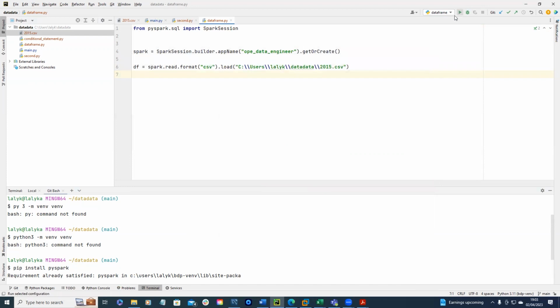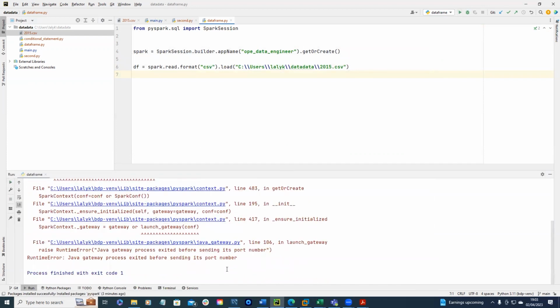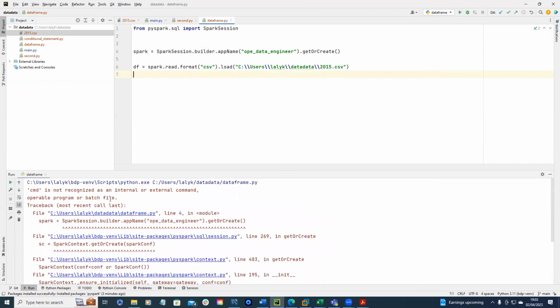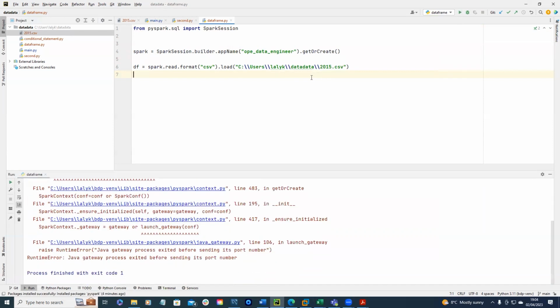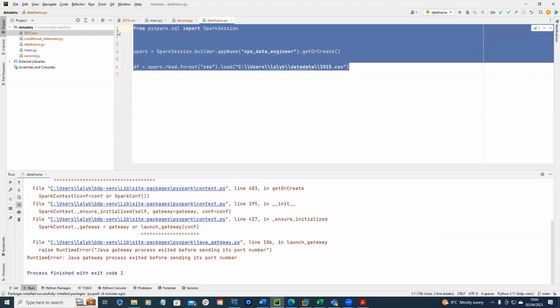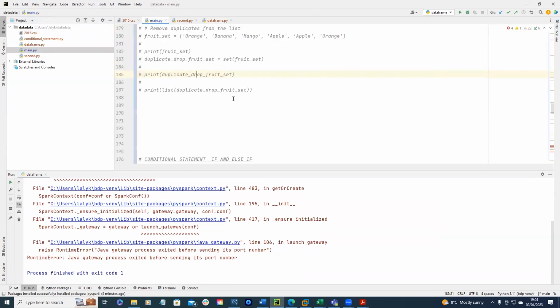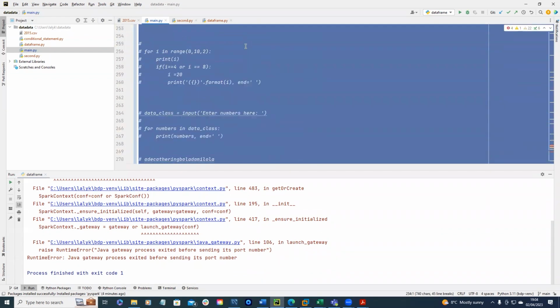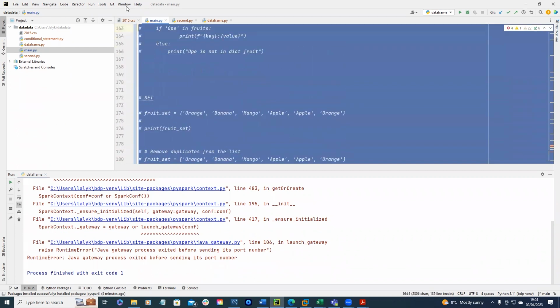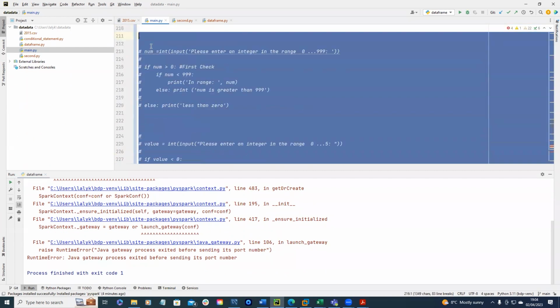Okay, so let me run this one now. It's showing me an error. Okay, showing me an error somewhere. Let me just cover this. Let's go back to our 1 second, please.